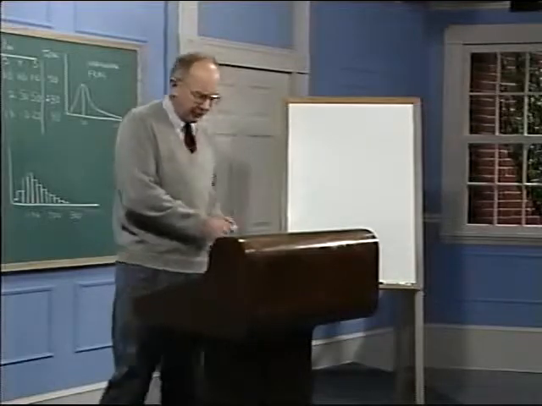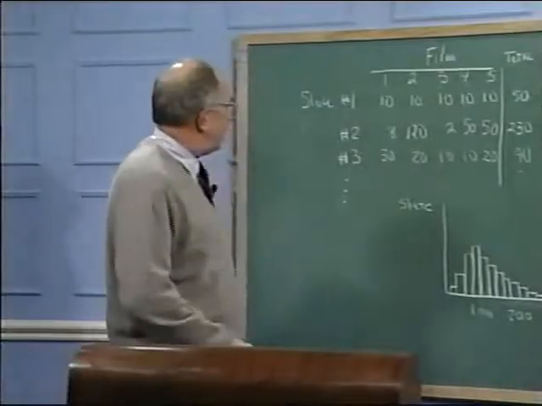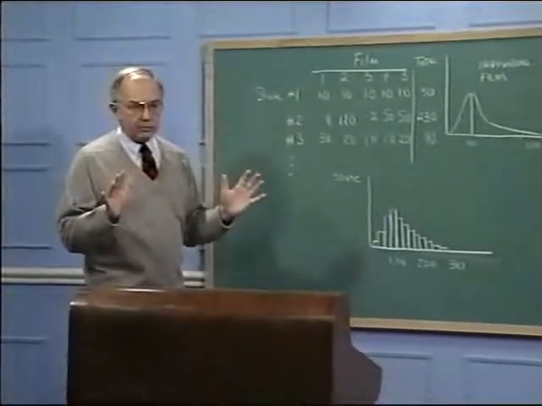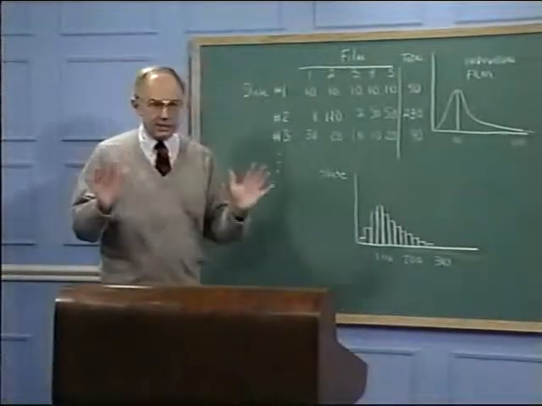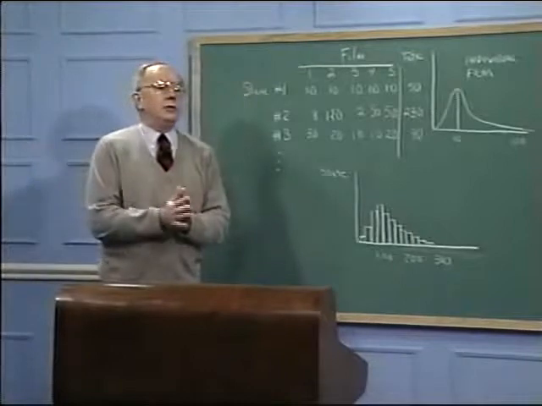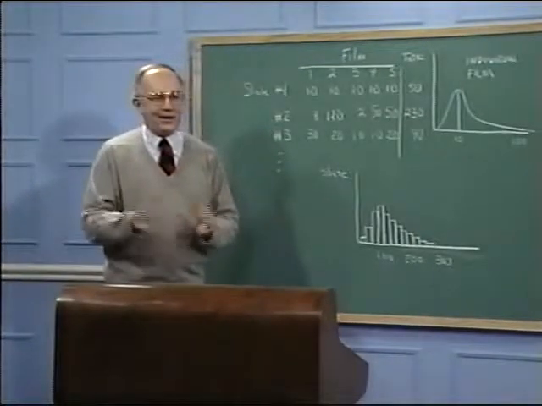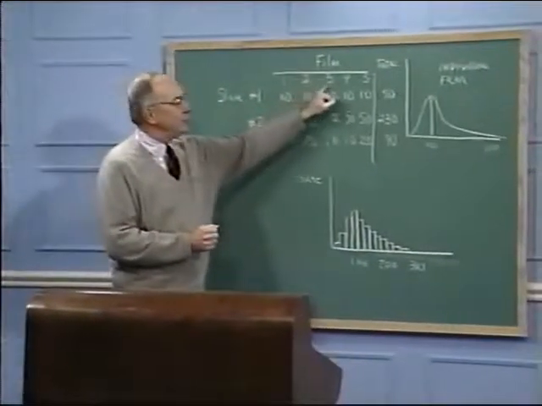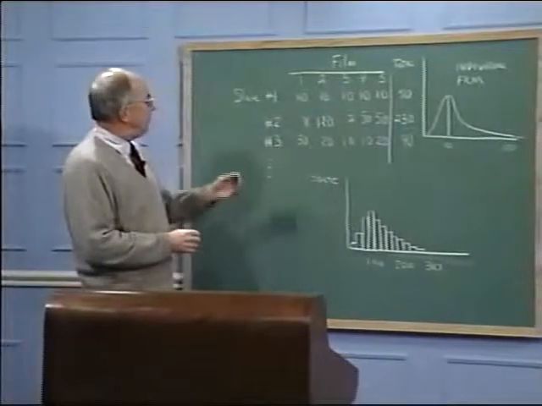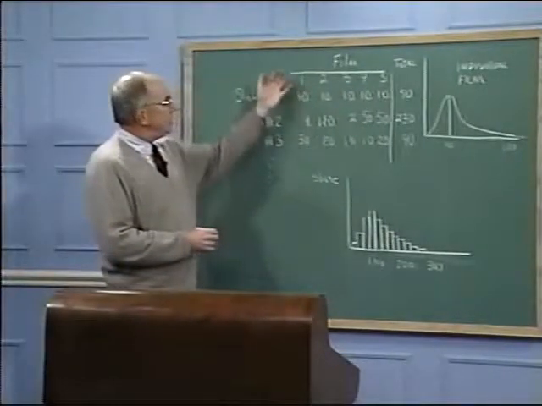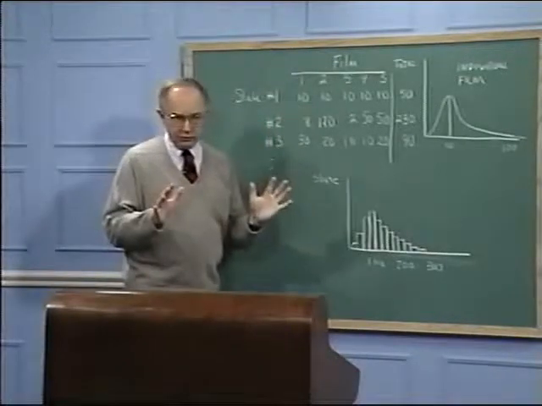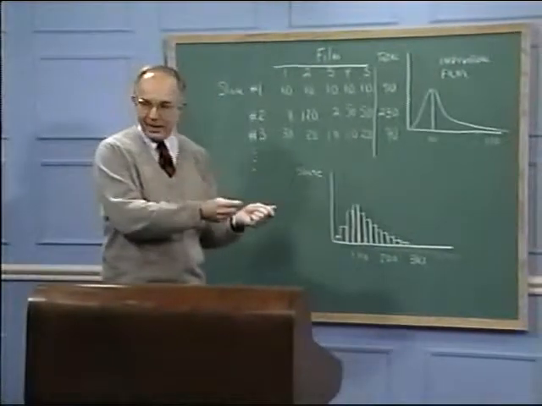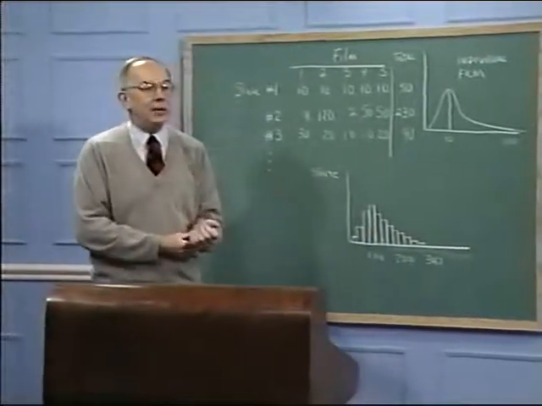Let me illustrate this by setting up a specific model here. If I go back to the green board, you'll notice that I've set up a very simple slate of films. Now, a slate simply means a portfolio of films. A studio may do 10, 15, 20 films in a year. Here I have a simple slate of 5 films, 1, 2, 3, 4, 5. And what I'm tracking here is the revenue for each film. In this case, we'll keep it simple and keep it to domestic box office. That means what you pay when you go to see a film in the theater domestically here in the United States.